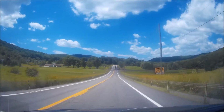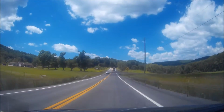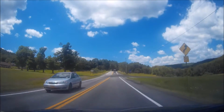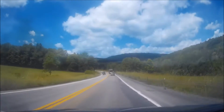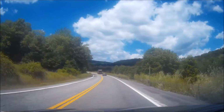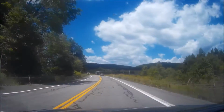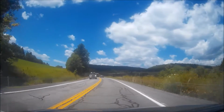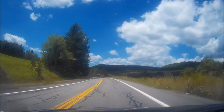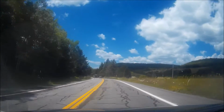I don't know if you'll be able to notice on the video here, but this is a typical Appalachian style landscape that you encounter in this area. That's essentially what the Catskill Mountains are part of, the greater Appalachian system. And as we get further west, we definitely transition more into a ridge and valley type landscape.